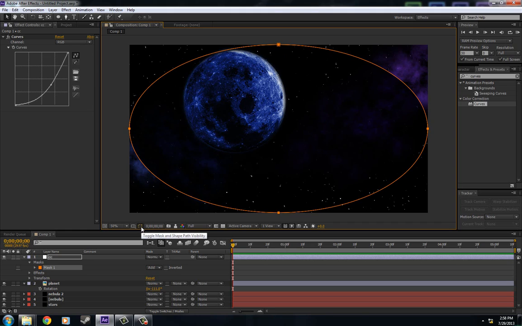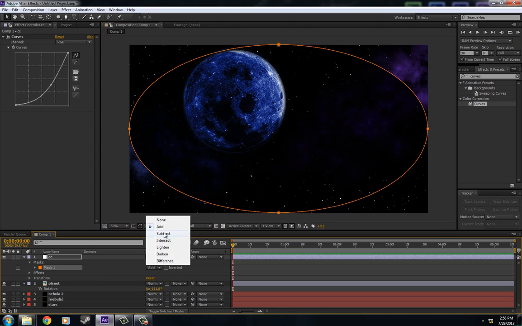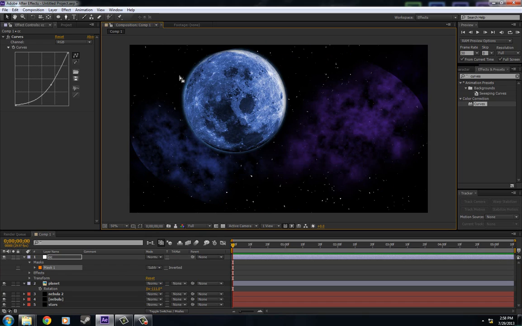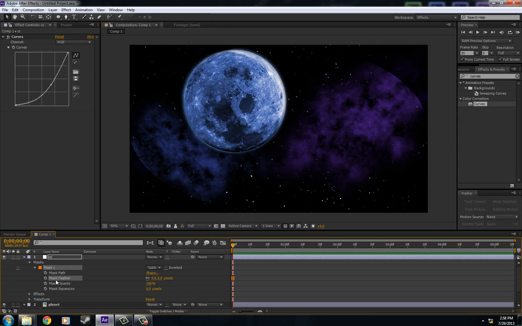It's mask path, I think is what it's supposed to be called. Yeah. So it makes that circle. That obviously looks horrible. So then we are going to click right down here, click subtract. So it puts it on the outside edge and subtracts it. Then we're going to hit the drop down or click M several times to bring that up and feather it out like that.